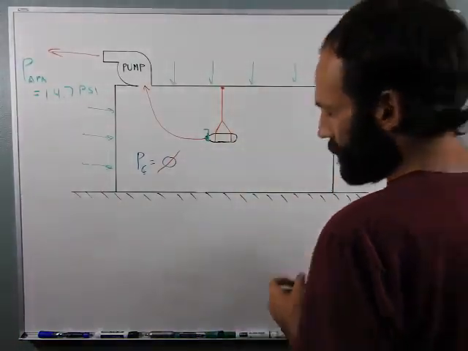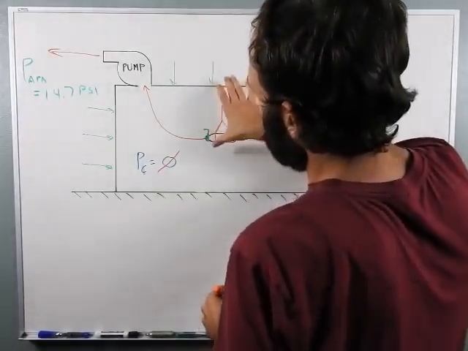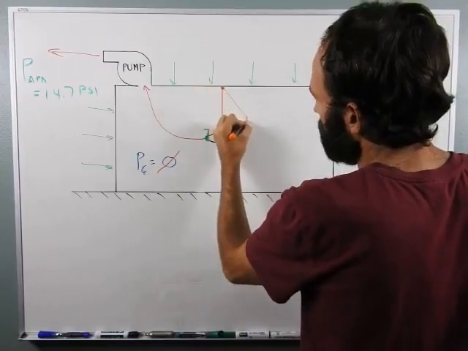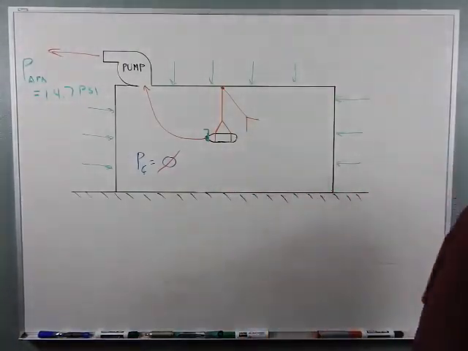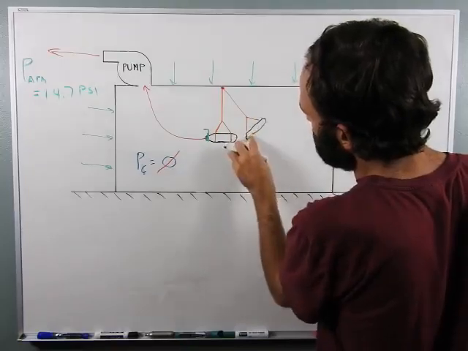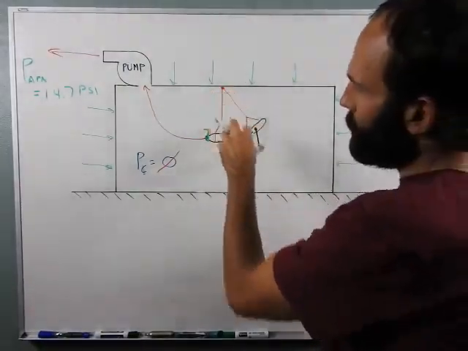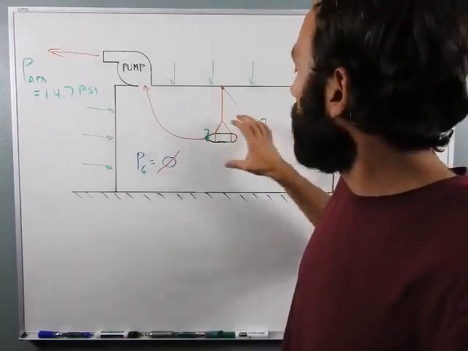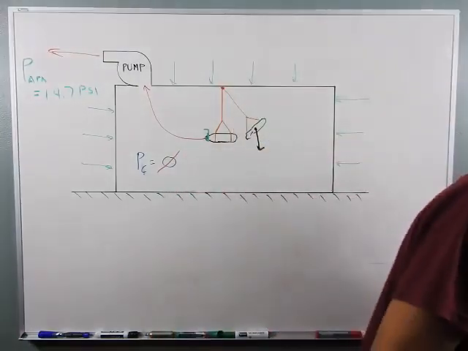But the other problem here is, if you do gain some thrust, say we don't have the pump on, this string, once it moves, this is a terrible CO2 cartridge drawing, but you see what I'm saying, once it moves up here, now we have weight pulling down against the thrust. So a string might not be the best way to do this. There might be better ways. But that's the other problem. On Earth, we have to deal with weight, whereas in space, as it's theorized, it's weightless. So we don't have that problem.